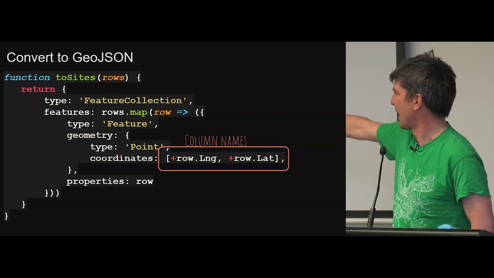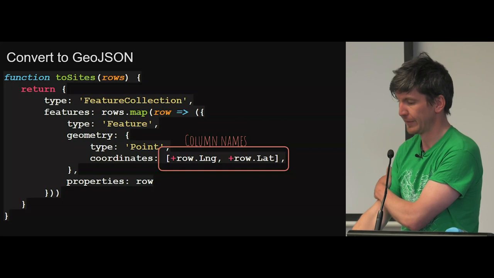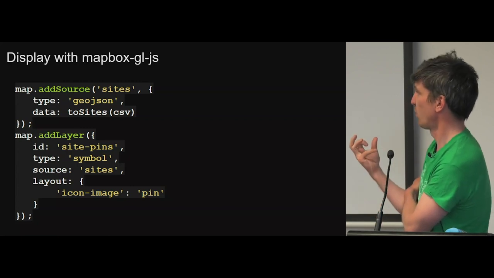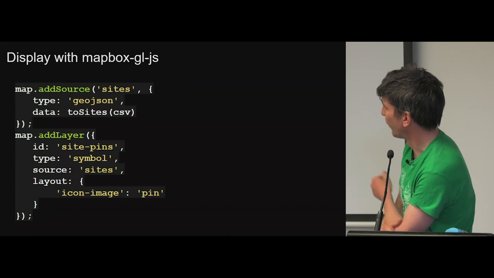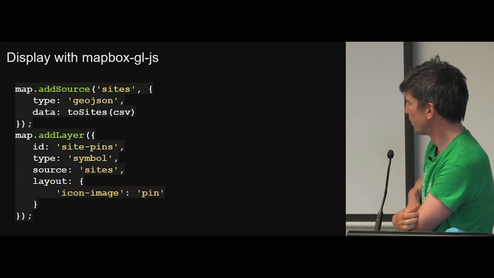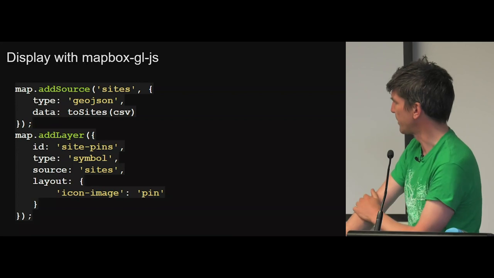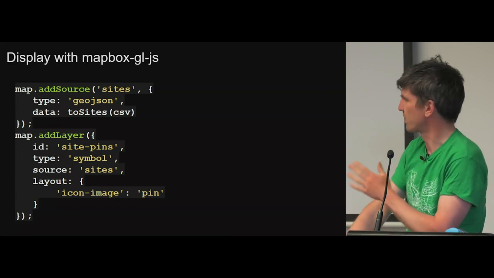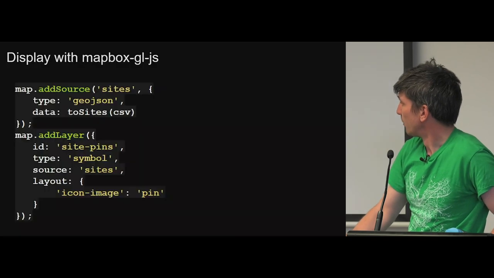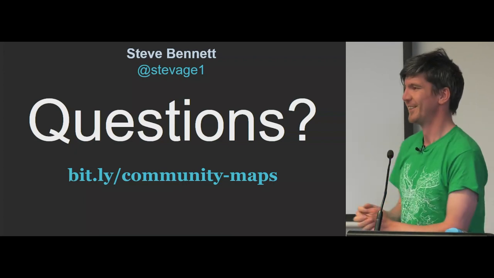All the other attributes of the entire row we just jam into the properties object so that every point on our map has the full attributes representing the entire row. Then finally, having fetched our CSV and converted it to GeoJSON, we add it to our map with Mapbox GL.js — we add a source of type GeoJSON and a way of representing that data using pins. This is really basic if you've worked with Mapbox GL.js, sort of 101 stuff. The main reason I'm showing this is just to say, that's all the code for the entire guts of this — the representation of the data. And that surprisingly brings me to the end of my presentation, but I have some extra slides just in case. Questions?